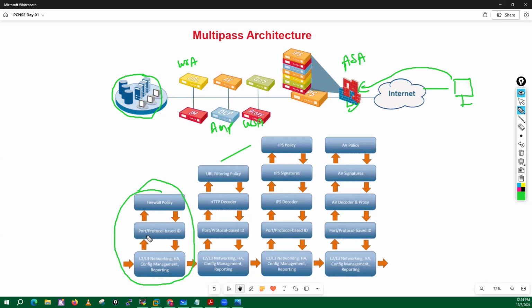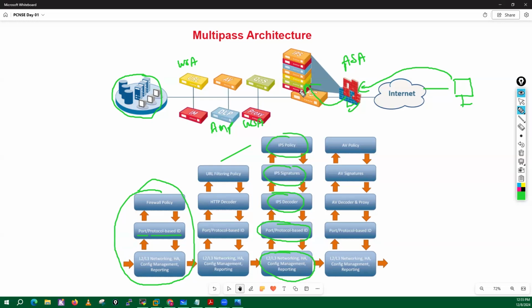Means it is doing the IP, protocol and port based analysis, and after that it will pass this packet to the IPS. Now this IPS will do the signature matching, IPS decoders, port based identification, right? And it will do the parsing also again for the same packet. Parsing, port and protocol based protection, then IPS decoders, IPS signatures, and IPS policies.